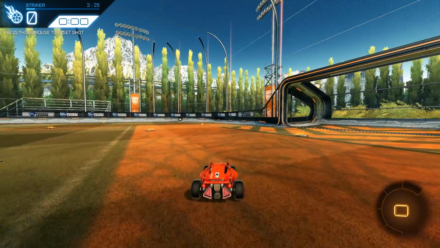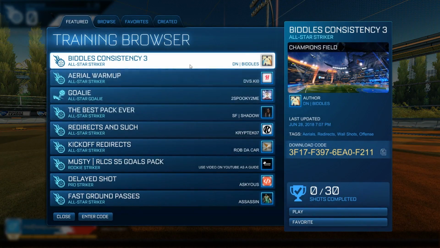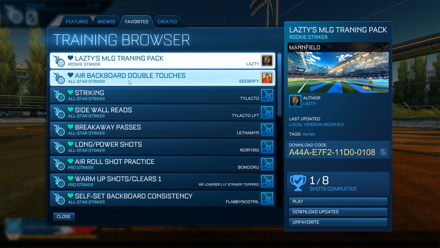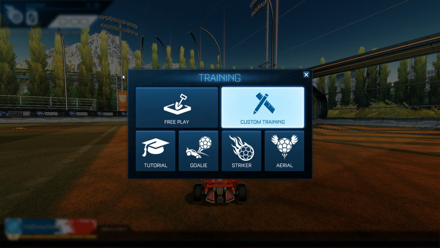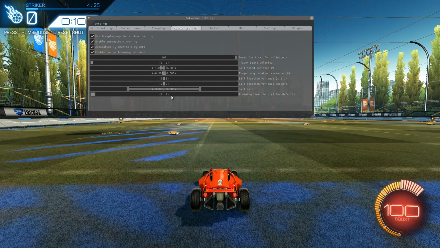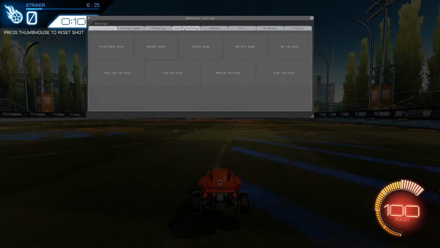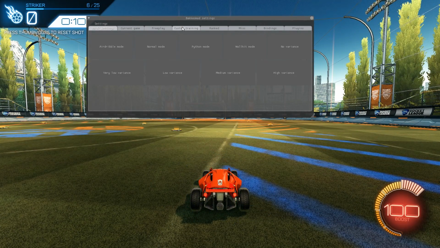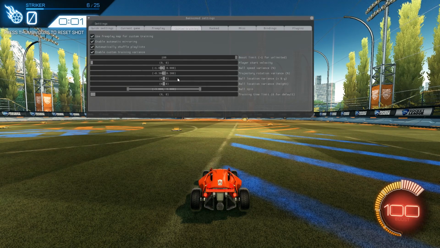So there are still possibilities for how your training pack could still break, and that happens if you have a training pack where the ball is just hovering in the air. If the ball is supposed to have 0 speed, in that case, you will have to turn off the variance, otherwise the ball will likely fall or fly or whatever. These are all the presets for custom training variants. And I think next time we'll look at how you can create your own quick presets as well as bind stuff. But for now you can use these, or just use the sliders manually if you don't like my settings.